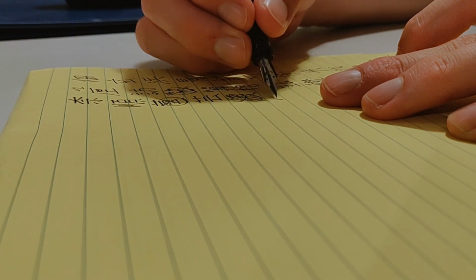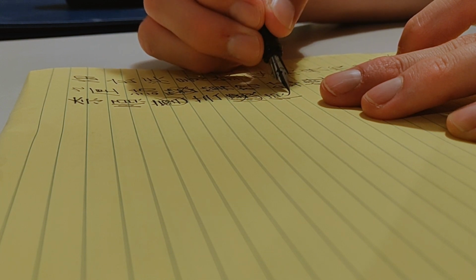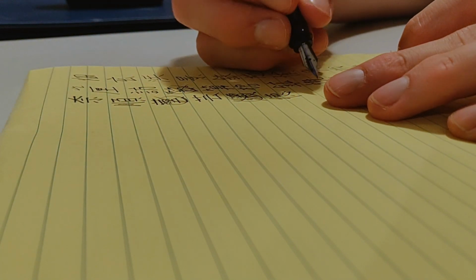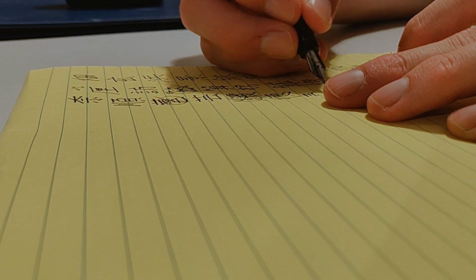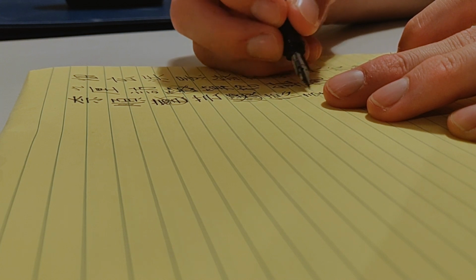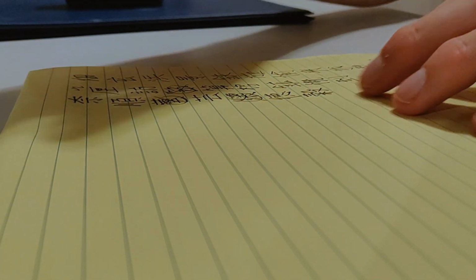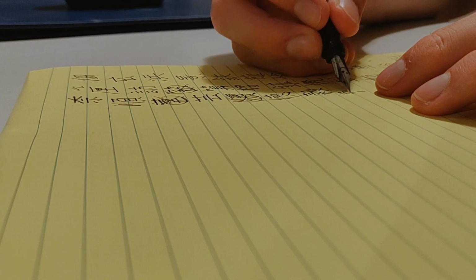And eventually, depending on how high your reps are, after a few days, since I've let them lapse for 3 days, usually this will take me maybe 5 days to get back to zero. I'll just do an hour a day till it gets to zero, and then I'll go back to normal. It's kind of as simple as that, really.